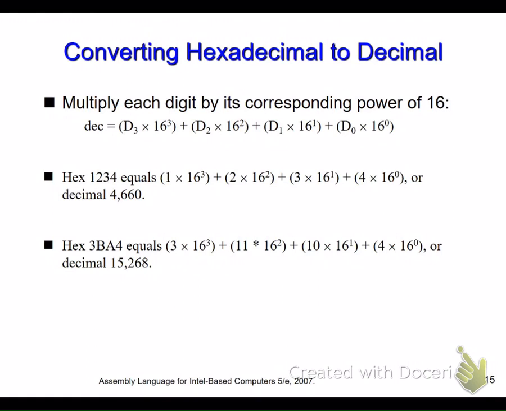So converting hexadecimal to decimal, I think all of you can do that. It's easy. If you have the hex 1, 2, 3, 4, of course, I have to know that this has the base of 16. And since it has the base of 16, this 4 is not 4 multiplied by 10 to the power 0. It is 4 multiplied by the base to the power 0, which is 16 to the power 0. This guy is 3, but it doesn't hold the power that I always have in my mind. It is not 3 multiplied by 10 to the power 1. It is 3 multiplied by the new base, which is 16 to the power 1.